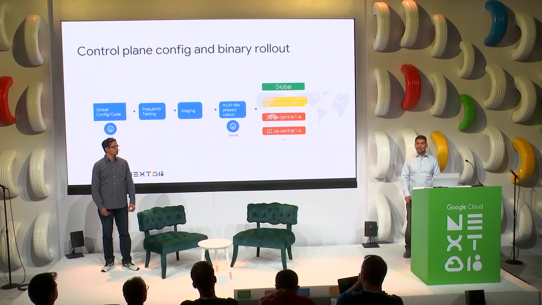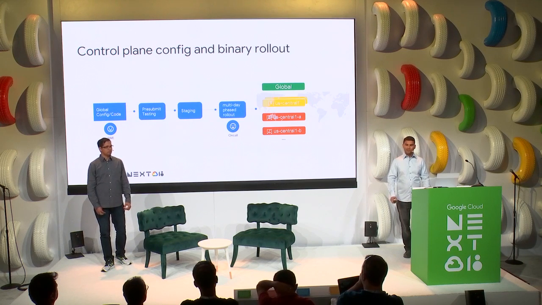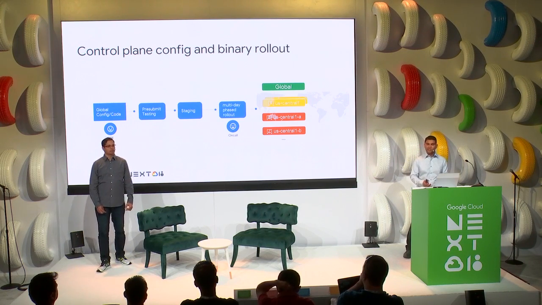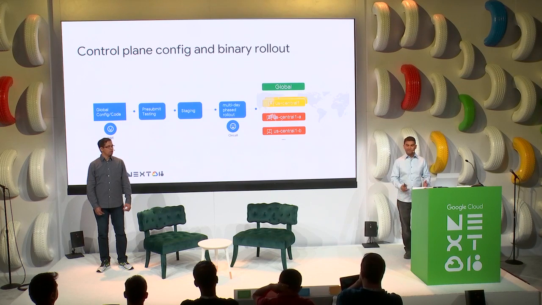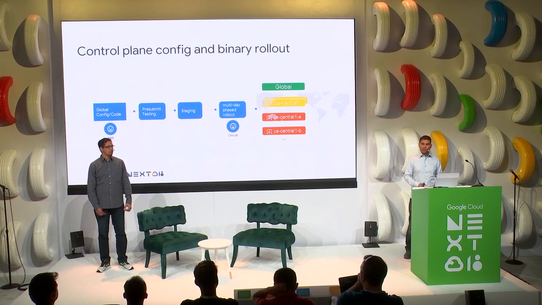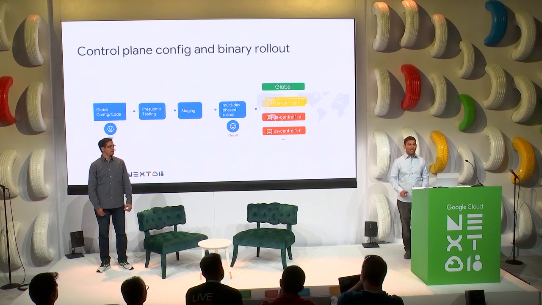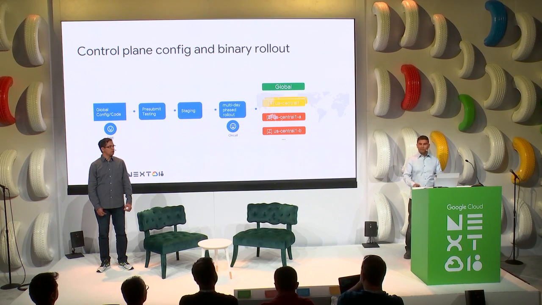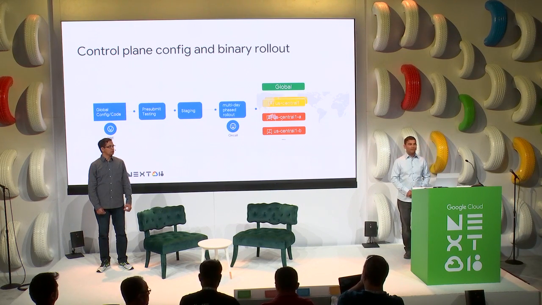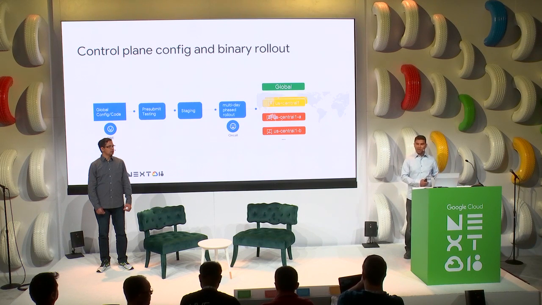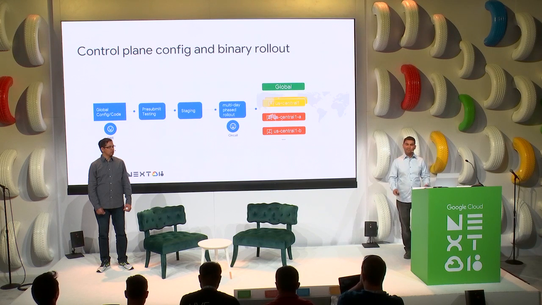So there are some config that needs to be rolled out globally across all the control planes that we serve. And we do this in a very staged fashion. We have circuit breakers along the way, and we do a lot of monitoring as we tier the rollout. So we watch rollout. We do zone by zone rollout. And based on the success, we will take it forward. And for some short period of time, the rollouts are completed.